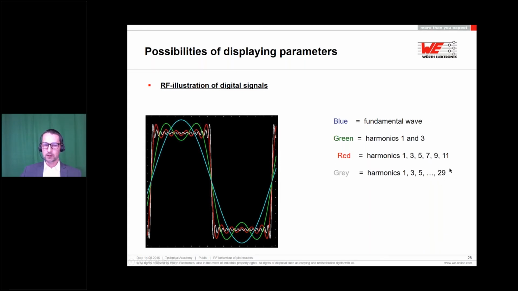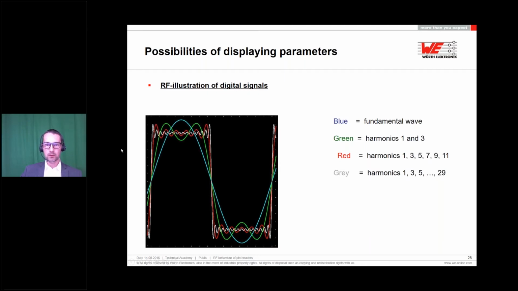But the question is always, how many harmonics do you need? Because the more harmonics you transfer, the higher the frequency you need to be able to use. And of course, this kind of connector is not meant to be used for any measurement application. It's just, does it work or does it not work? Does it safely work in my application? So it's about making the signal work. We should be able to transfer the third harmonic to make it work normally.